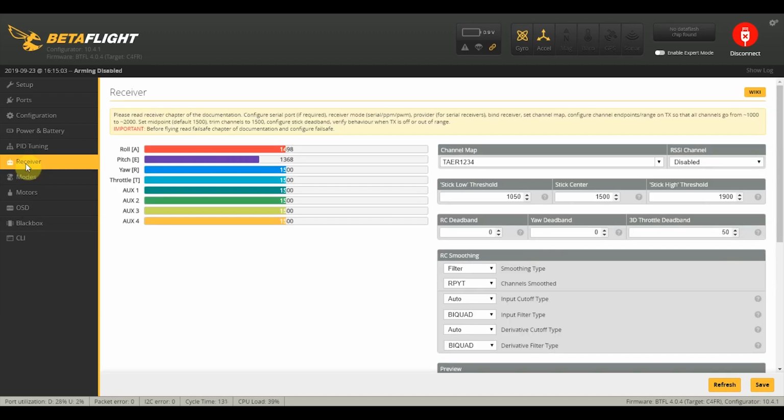Okay, so lastly, we check on our receiver tab. We just want to make sure that the transmitter is actually speaking to our receiver and to our flight controller. So we can see that, yep, if I move the sticks, the bars respond. So I think we are all good at this point.